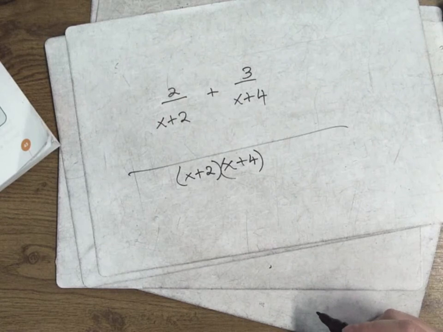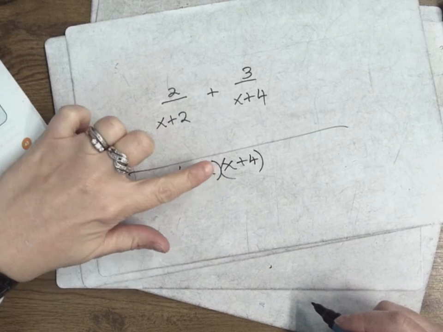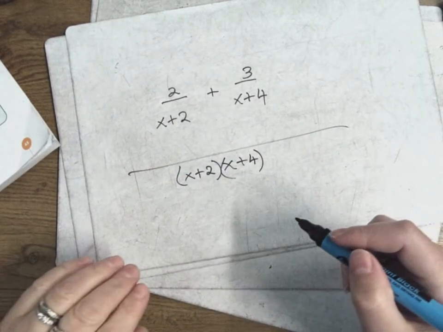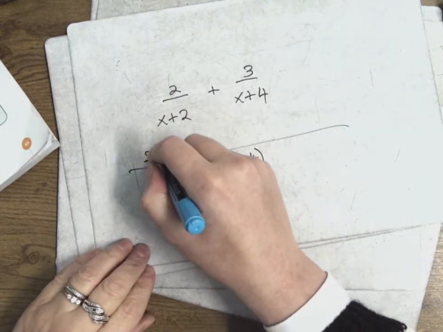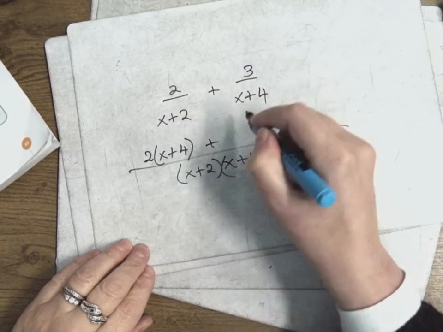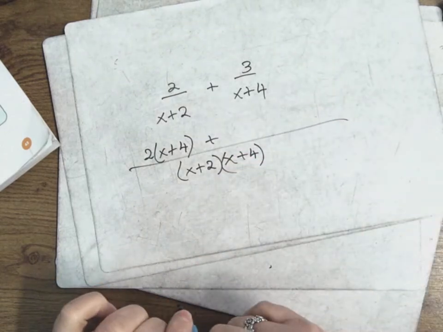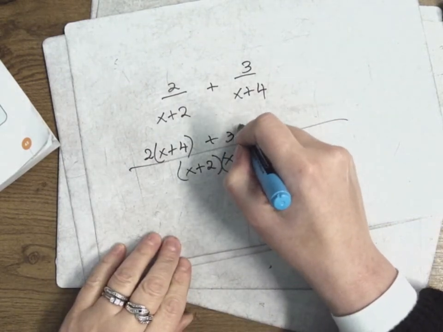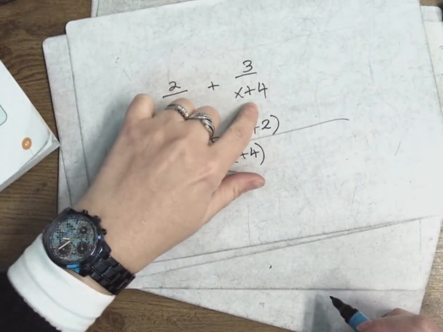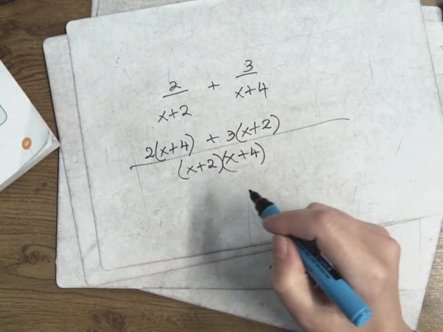So it's just whatever this is, multiplied by whatever this is. That's your common denominator. So then you say x plus 2 into the common denominator. So the x plus 2 is there. So what bit is missing out of it? X plus 4. So it goes in x plus 4 times. So it's whatever's above the line multiplied by x plus 4. This one, x plus 4 goes in. So the x plus 4 is there already. So how many times does it go in? X plus 2. Right? Let's put it down into very plain language. It's basically the 2 multiplied by the x plus 4 and the 3 multiplied by the x plus 2, isn't it? All over the common denominator.